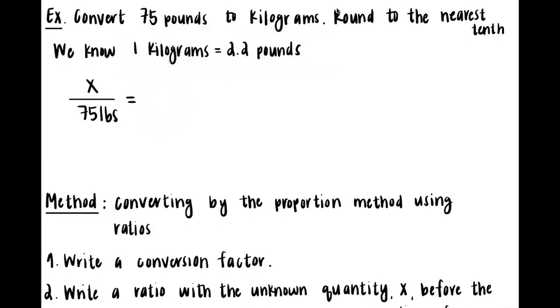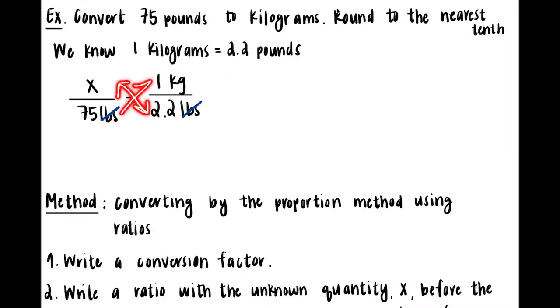And again, I'm just switching the sides to show you that because this is an equation, we can switch the sides. So you can either put on the left the conversion factor and then on the right what you want to actually solve for, or on the left what you want to solve for and on the right the conversion factor. It doesn't matter. It just matters that you have the order of the units correctly. And again, kilograms will go on top, since that's what we're converting to. That's what we talked about in the first video. And then 1 kilogram is equivalent to 2.2 pounds. So now we're done with pounds. I don't want pounds. I want my final answer to be in terms of kilograms.